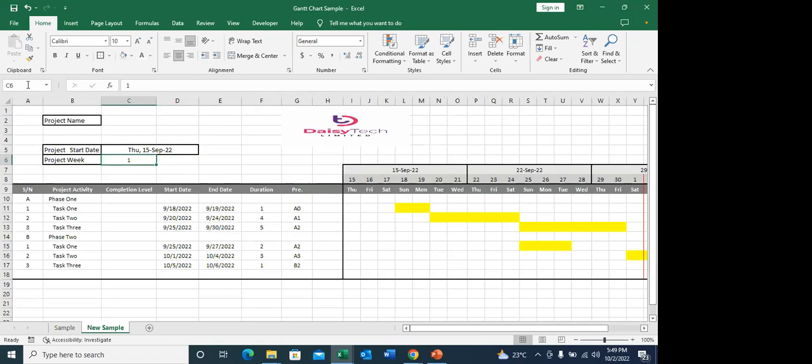Sorry, I'm renaming this cell. Okay, so I come here, project underscore view. Good, and enter. I try and link this day to my project week, right?